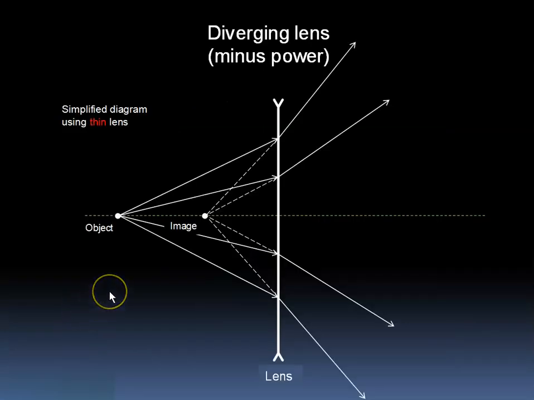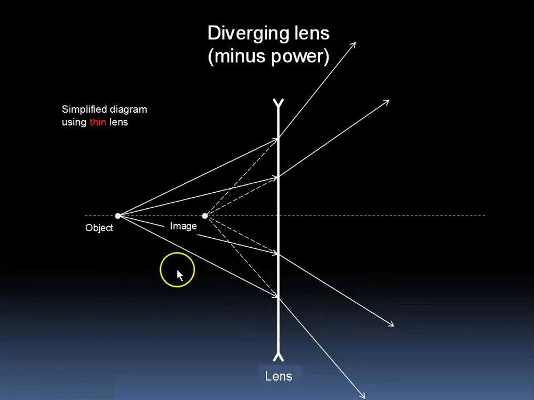So unlike the slide where we showed a converging lens, this diverging lens, which we say has minus power, is taking the divergent light that is moving towards it, and it's actually diverging it even more, so that an observer on this side of the lens thinks that the rays have originated from this point here. There is really no concentration of light here. In actual fact, the light waves are spreading out. But it appears that way, and we call that a virtual image.